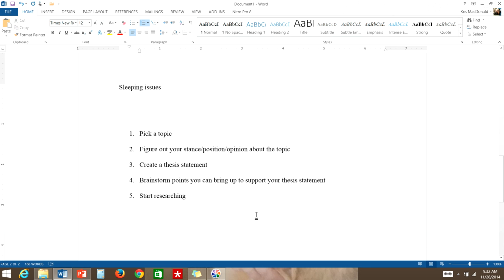I'm not requiring you to show me your reference page for this one like I did with the informative, but I strongly suggest that you do it anyway. And the reason that I'm starting to pull back a little bit is so that you can start to really see the initiative that you're developing, because when this program continues, it's all about initiative, and what initiative are you taking to complete these projects and get the guidance that you need.